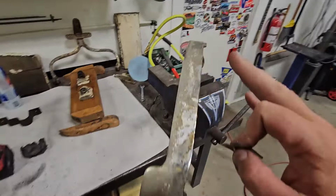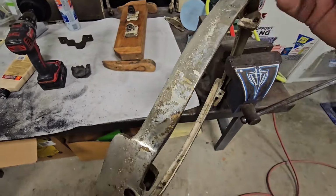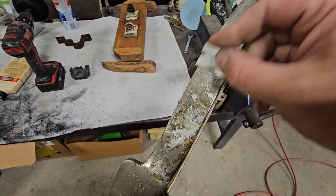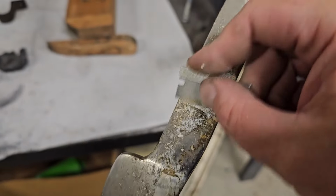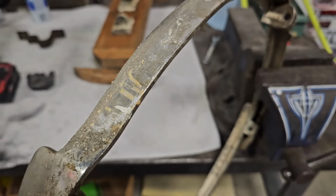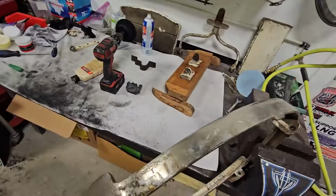Okay, so here's something I wanted to show you guys. For all the pieces that I've been working on, I've taken a razor blade and just lightly scratched off any old paint like this. Why am I using a razor blade when any paint that's gonna come off like this will probably come off with compressed air?